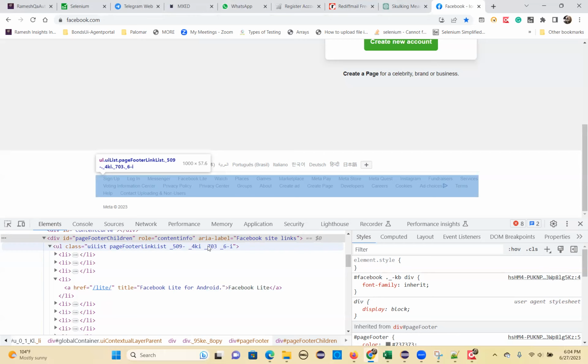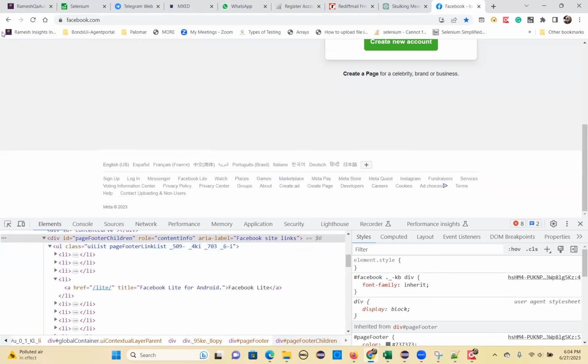The contains function is there, the starts-with function is there, the ends-with function is there. The function means the method name with parentheses, and inside you write the values.